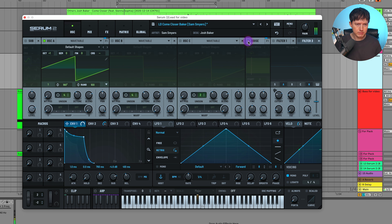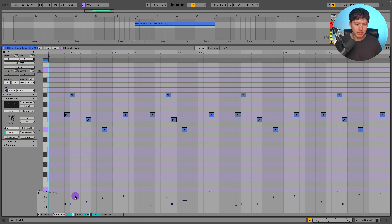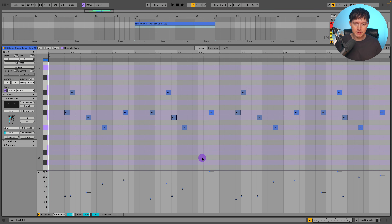I do have this bright white noise on — that's what that sounds like with the bright white noise. What I noticed in the track is that some of the notes were brighter, and what that tells me is that there's something going on with the velocity trigger. So the velocity is going to be assigned to something, and I decided to assign it to the filter. That also tells me I need to adjust the velocity of the MIDI notes. Some of these MIDI notes have lower velocities and some are higher, to match how it sounds in the track.